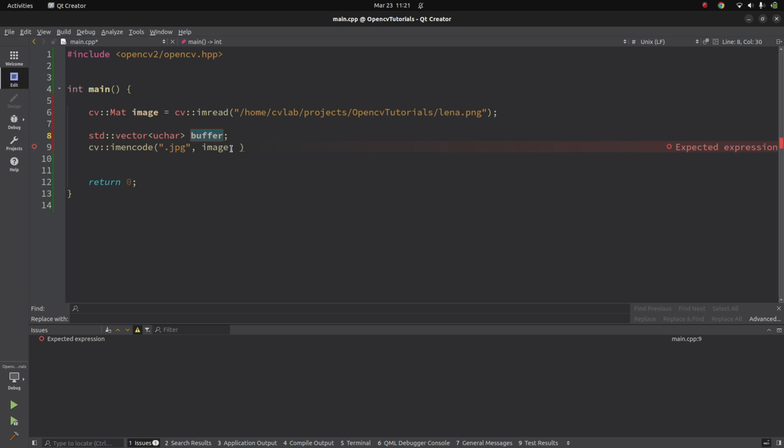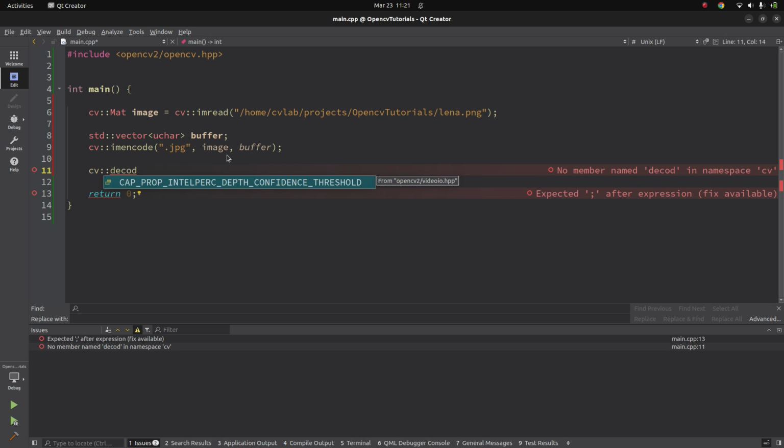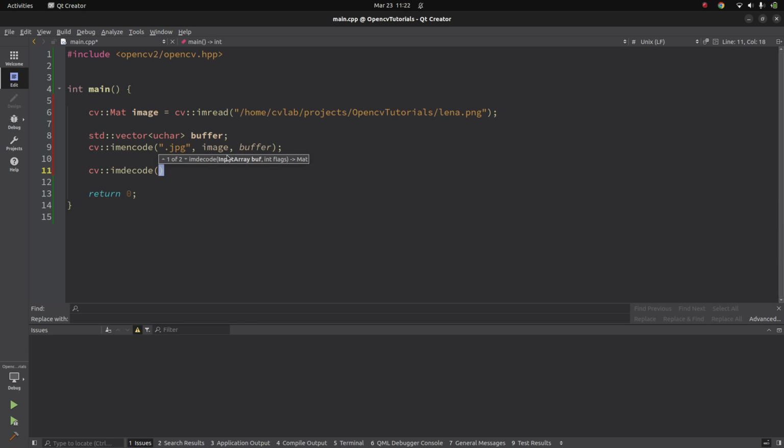We need to give this in here, and our imencode function is done, so this is going to compress the image into this memory buffer. Okay, this is the first thing we need to do, and next we can call the decode function directly, so we can see the result is encoded well and decoded well. Sorry, imdecode. This is the usage.